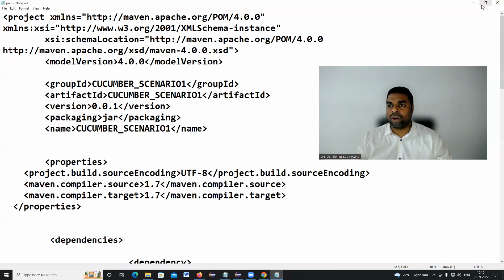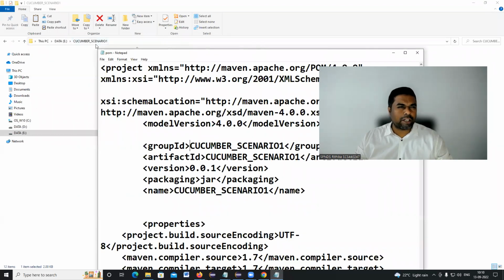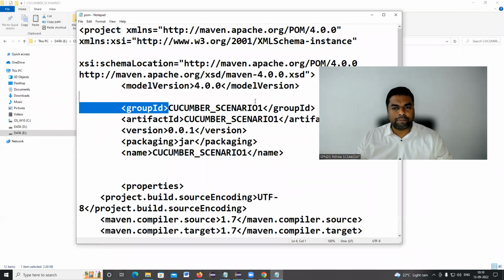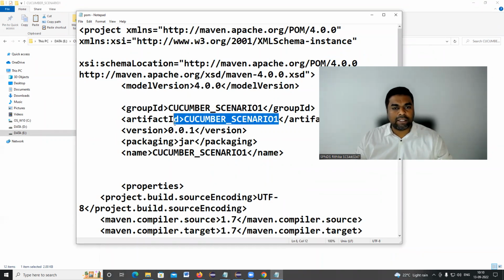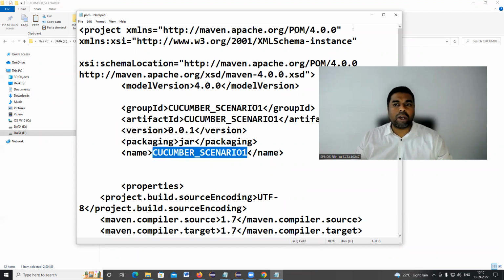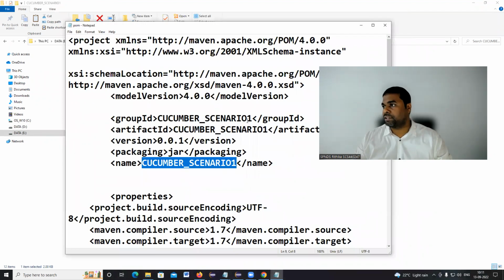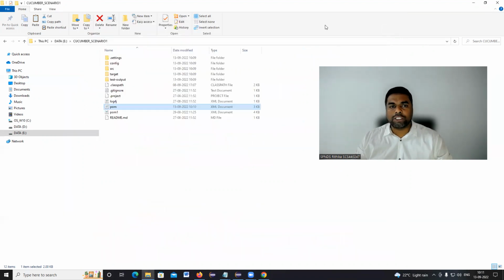Whatever my folder name is, Cucumber underscore scenario 1, that is the same name I changed in group ID, artifact ID, and project name. Suppose you are changing your project to Cucumber underscore scenario 2, then in these three places you have to do the modifications: Cucumber underscore scenario 2, Cucumber underscore scenario 2, Cucumber underscore scenario 2. Select. Now I'm closing this pom.xml.